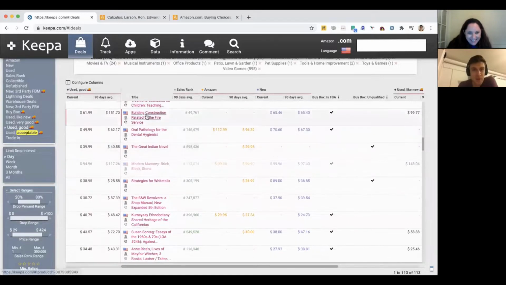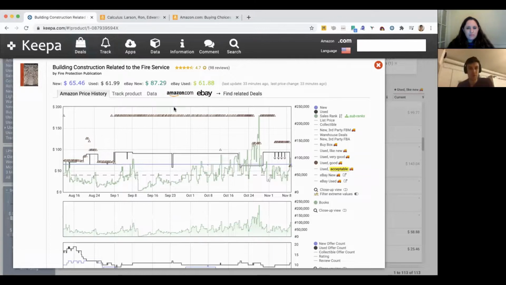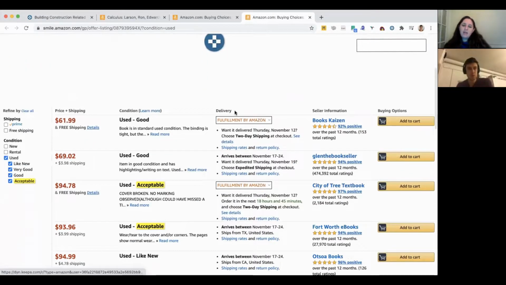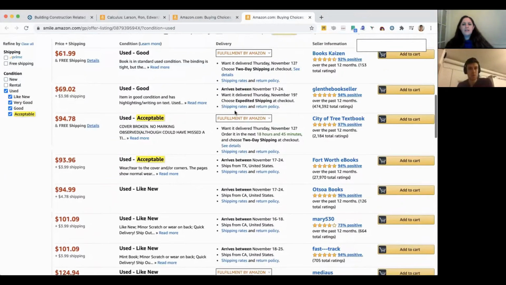This is another one where the 90-day average is quite high, but again, the new is at the same price. But we can have a quick look again and see if it's a similar example to that one, in the sense that the new offer is merchant fulfilled. But I have a feeling it'll be FBA. And what are you? Because you use a prep centre, don't you? You're based in the UK and use an American prep centre, don't you? So you're FBA.